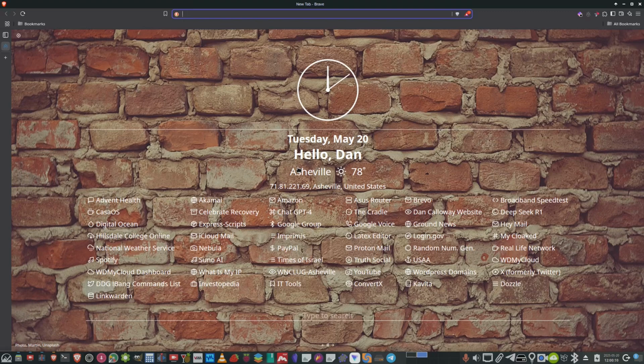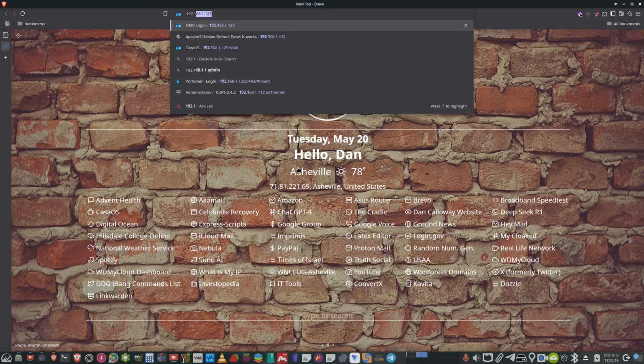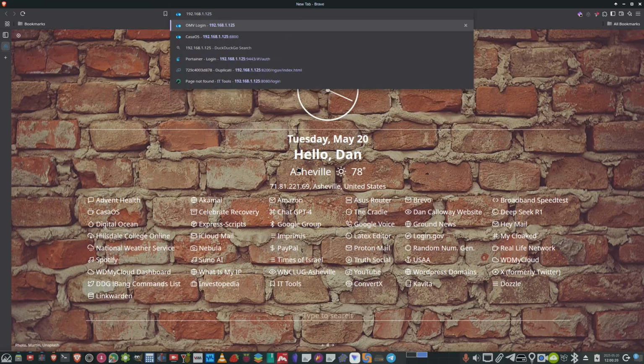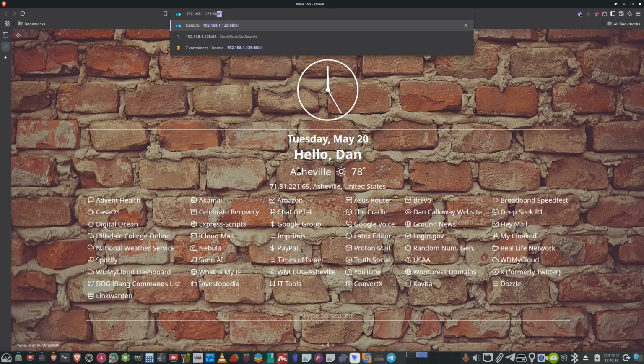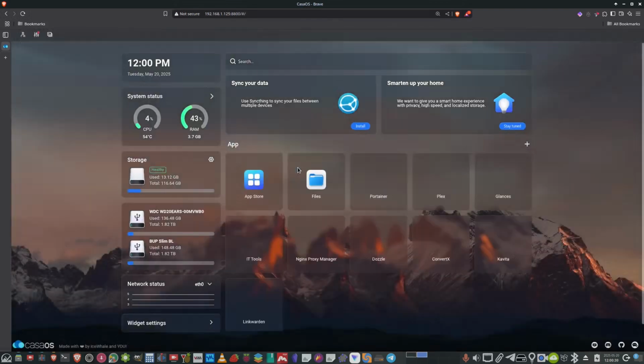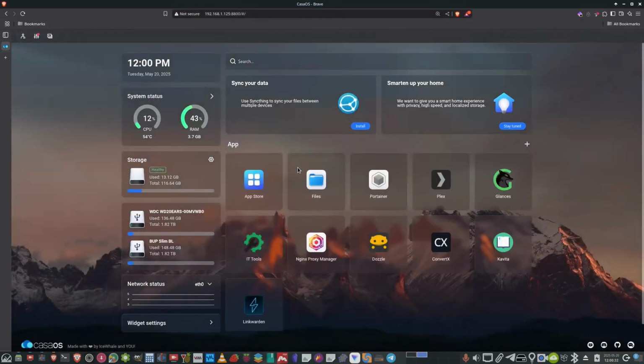Here I'm going to go into the IP address of my Raspberry Pi and just enter that: 192.168.1.125, and the port assignment that I've set for Casa OS is 8800. Alright, and hit enter, and here I am in Casa OS.